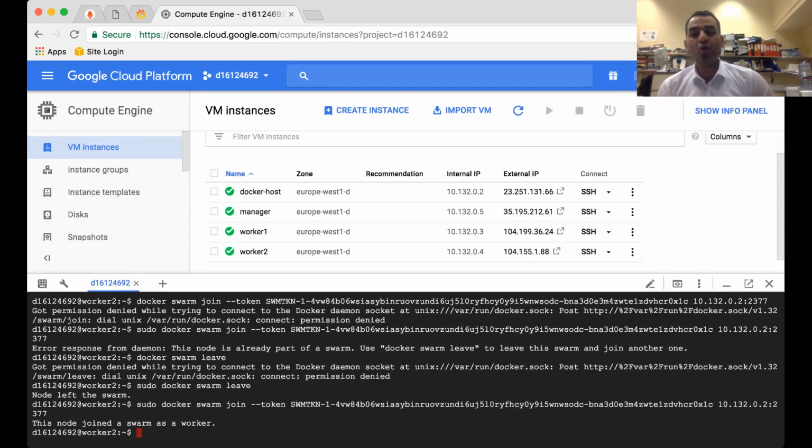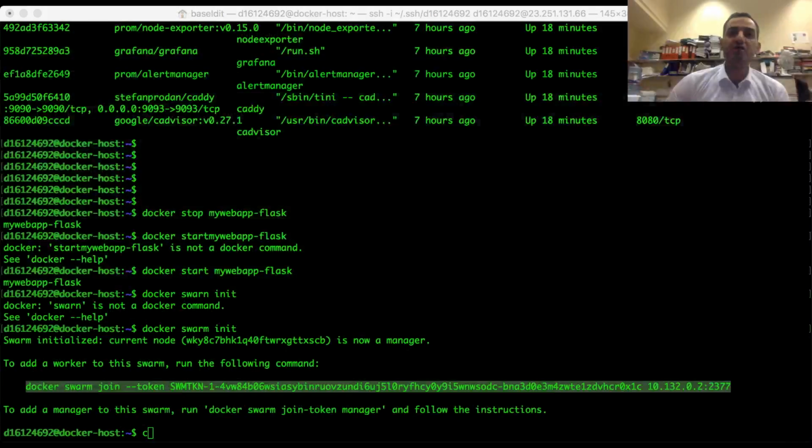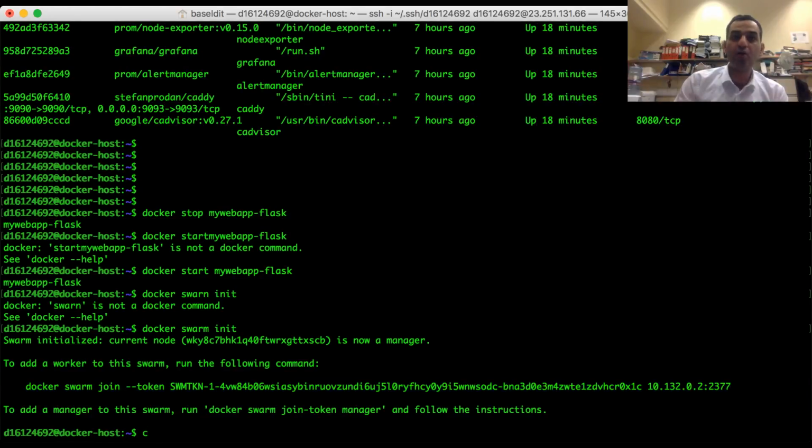Okay, now from my manager, once I do docker node ls, I should be able to see this is worker 2. Leave worker 2. So many screens. Now from my manager, this is my manager, guys. Okay.